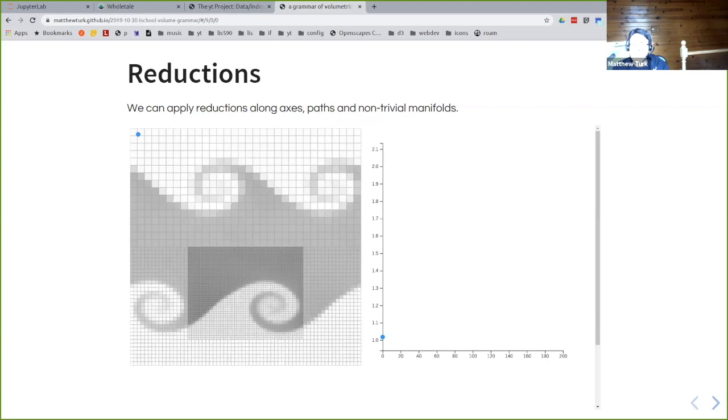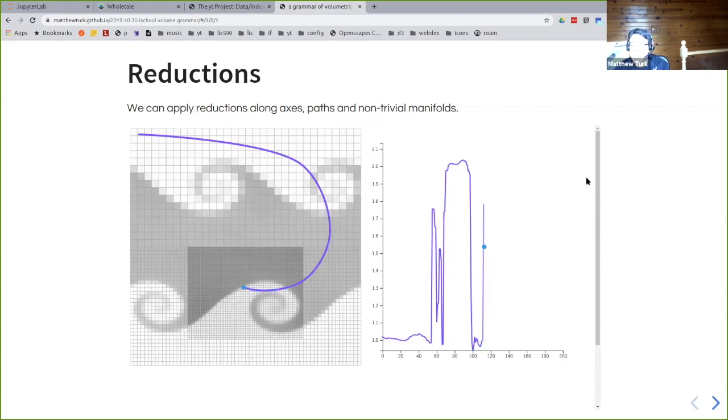That path could either be constructed manually, which is what I've done in this particular instance, or it could be constructed from some set of integration points, so integrating along a velocity field or something like that. You can query along those and then access the values at each point and then conduct integrations along them.